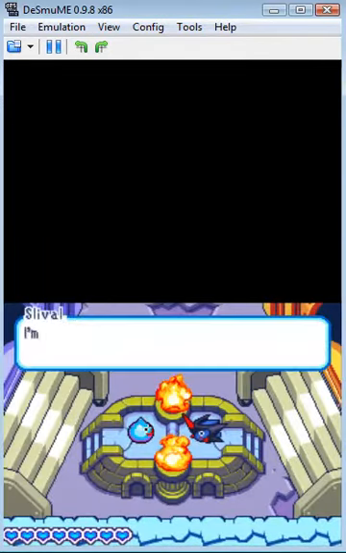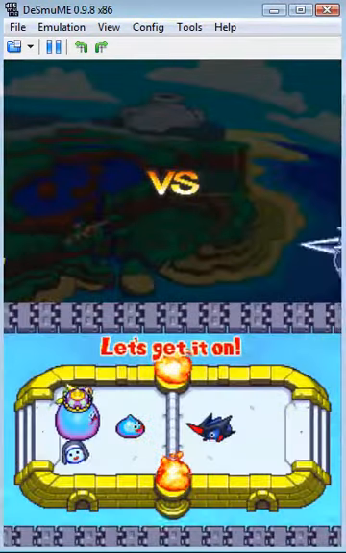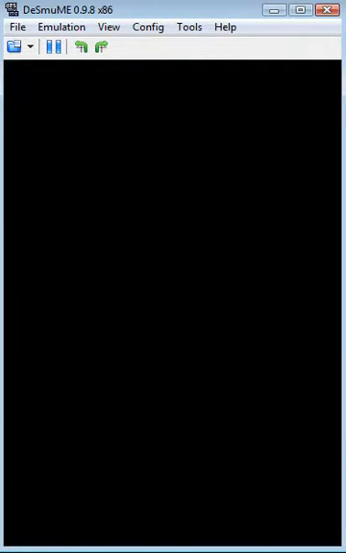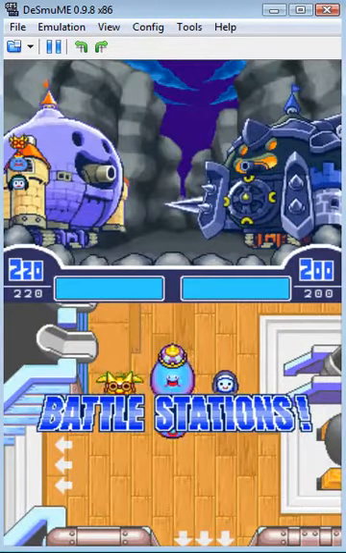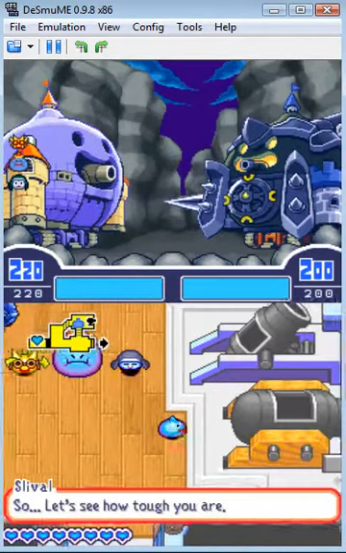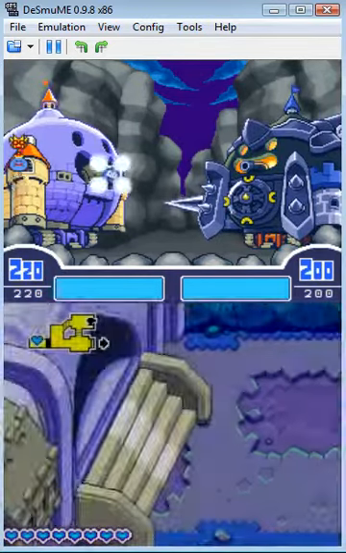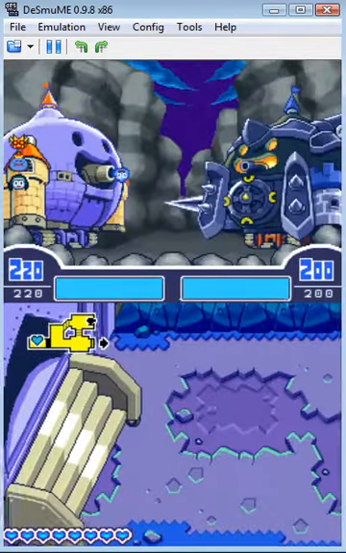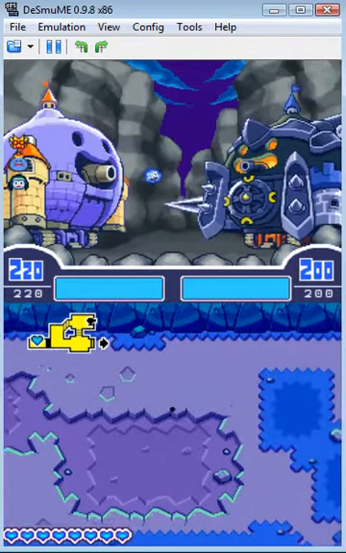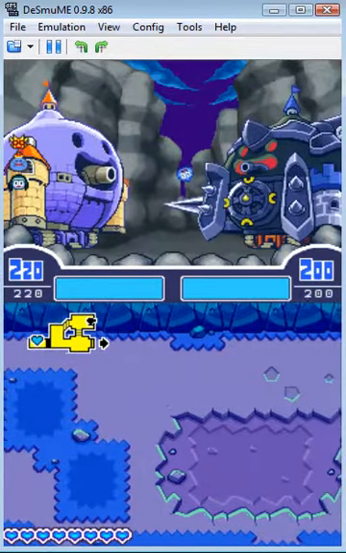Now, one thing to keep in mind about this enemy's attack, it's always in a straight line, so you move out of its way. It could be diagonal or up, down, or, you know. Anyways. Oh, shoot. Destroy these. Destroy these.